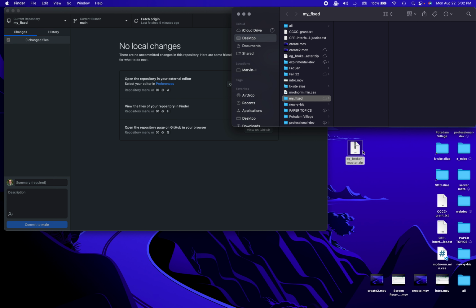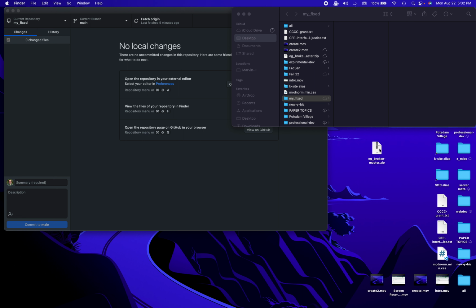I told my operating system to download all files to the desktop, which is why this is here. Yours probably goes to a downloads folder unless you've configured it otherwise. It is a good idea to clear out your downloads folder, and I make sure I send all my downloads to the desktop, and that way I never have them build up. In any case, I've downloaded this zip folder, and you can see it's a zip folder because it has a zipper on it, and it says .zip.